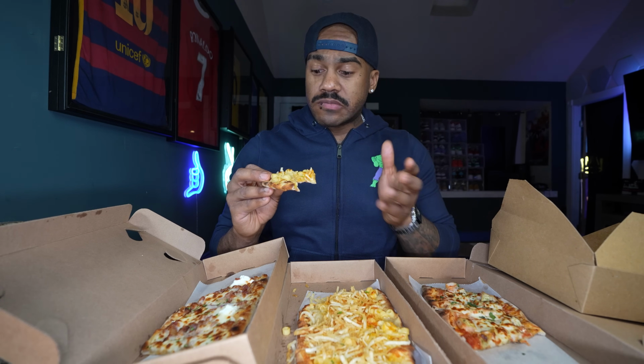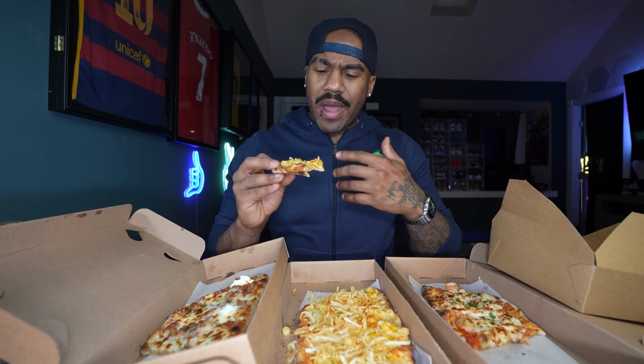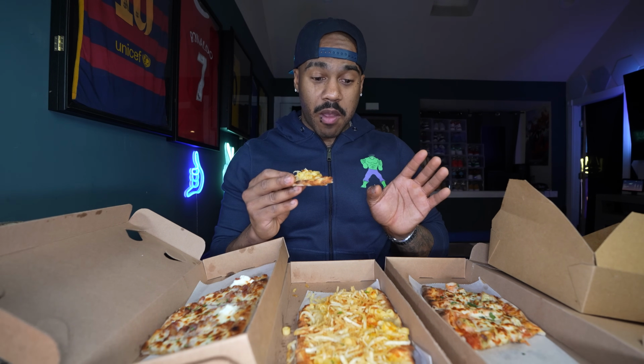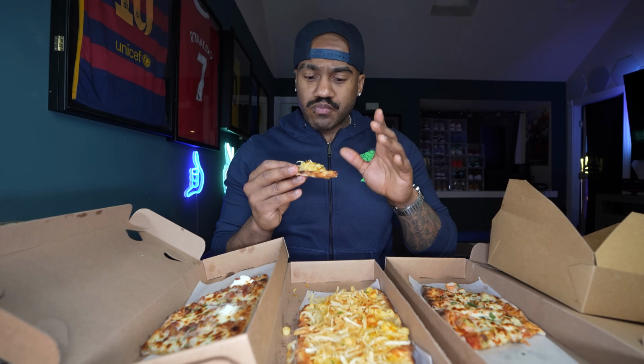The jack cheese. I love that they added the jack cheese to this. Some people do mac and cheese with just cheddar. Four cheese is king, but the jack cheese is also good. And when you add that salty potato stick, it adds a crunchy, salty element to go with the mac and cheese. I prefer my mac and cheese on pizza specifically, only on pizza, a little creamier. And it's not very creamy. If you just put this in a bowl, I'd probably like it a little more. But for pizza, I feel like creamy mac and cheese makes the pizza less dry, because you've got to chew it for a while.